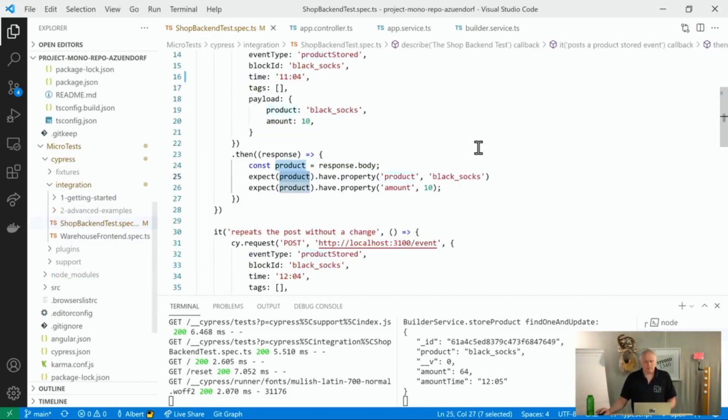revisit the shop. So if you have a warehouse and a shop backend that actually send each other events, you need to deal with all kinds of tricky situations.